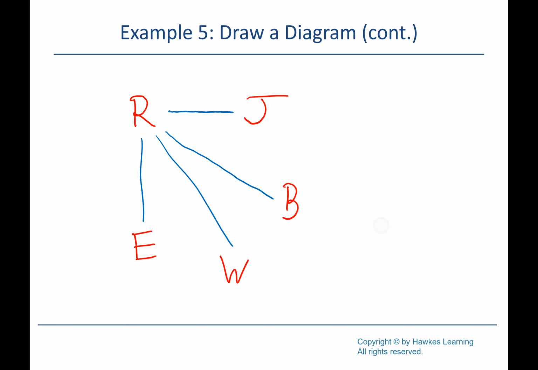And since I can, I guess I'll go ahead and switch colors. It'll make it a little bit easier. Then we want to just go to one of the other teams. It doesn't matter which one you do next. I guess I'll just go clockwise. We'll do the Jackals next. So we've already got the games between the Raiders and the Jackals, so we don't have to draw that one in again. We just need to get the other ones. So we've got to do the Jackals and the Eagles, Jackals and the Warriors, Jackals and the Blazers.